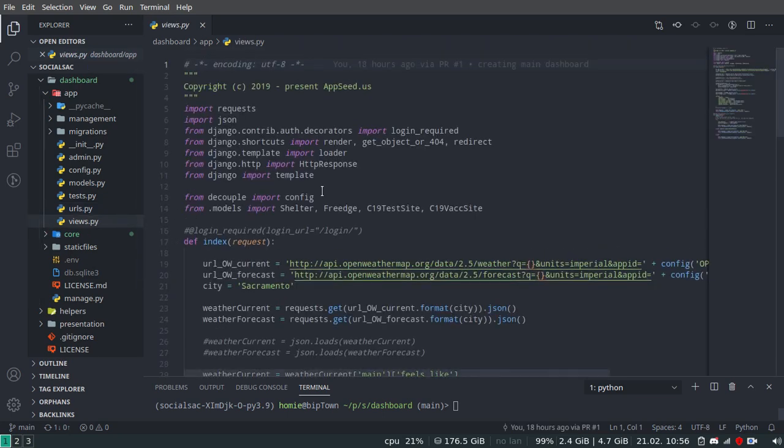The rest of this is pretty much just the basic Django views and configuration, so I won't go into too much depth.